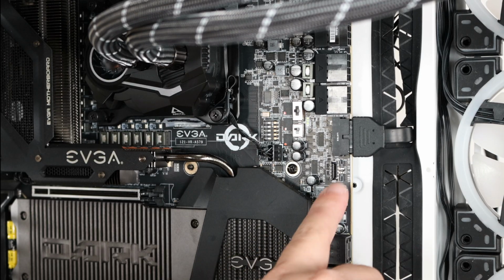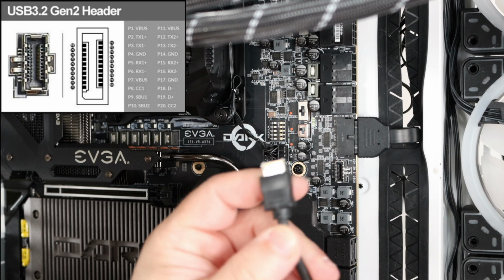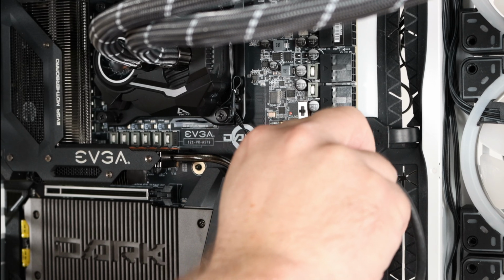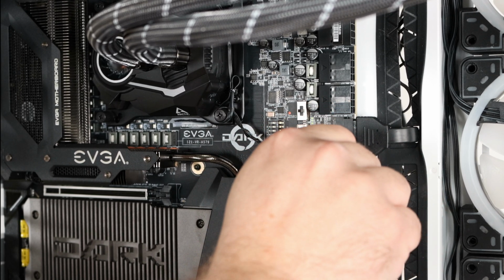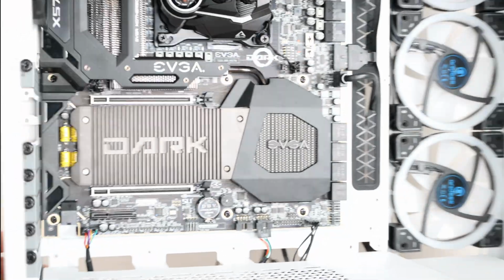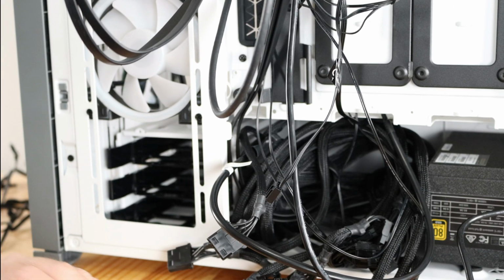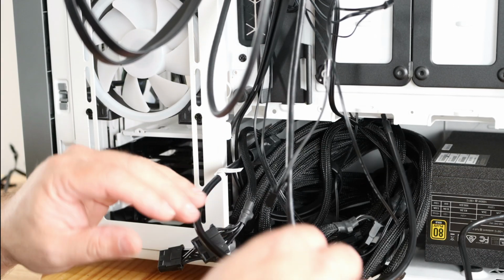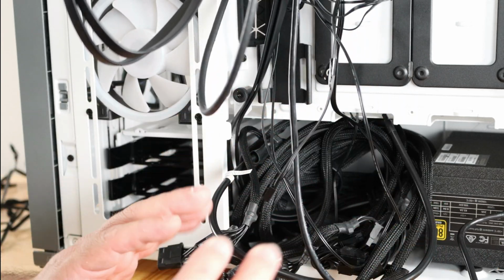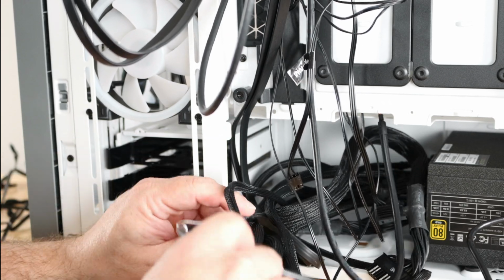USB Type-C right over here, and then here is the header. And that one is almost the same, it fits one way or the other way. Easy enough. Now coming back around the back, we still have a ton more connections, so don't worry about that. And as I mentioned before, now that we have some cables tucked away a little neater, let's go ahead and bring out the big guns down here.